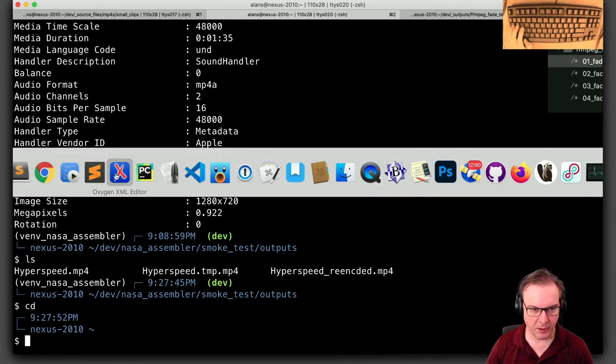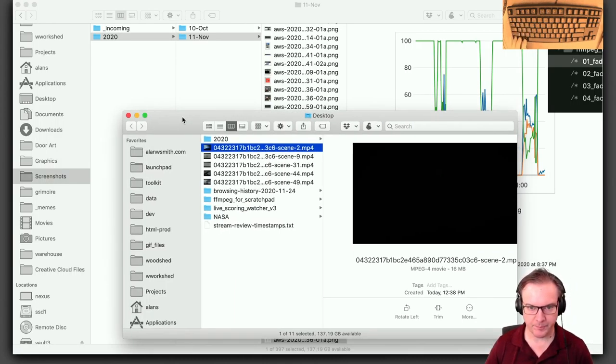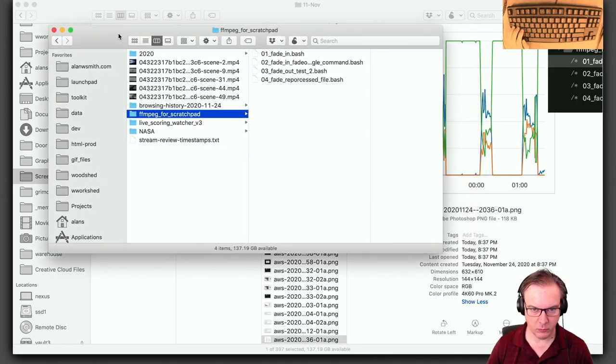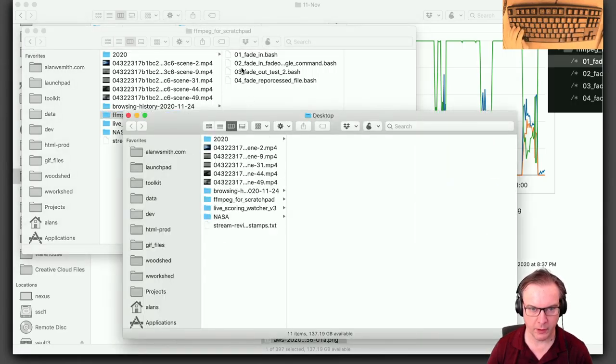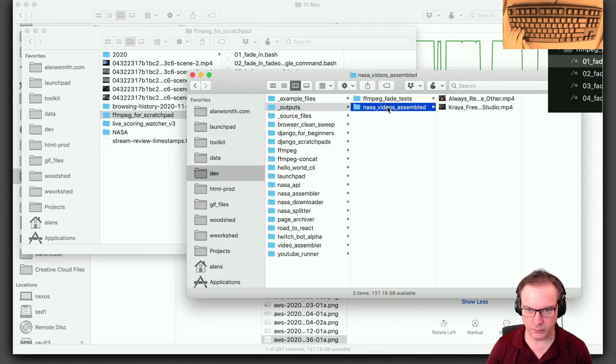But on our desktop right now, and I'm going to move these as well somewhere. I'm brain fried already. This is going to be awesome. Also, you can't see that. Okay, there's that. So I want to move, yeah, we're going to move this into our actual scratch pads. We're going to do a little house cleaning. So I was doing dev output files, NASA symbol videos. No, FFmpeg test. No. Okay.